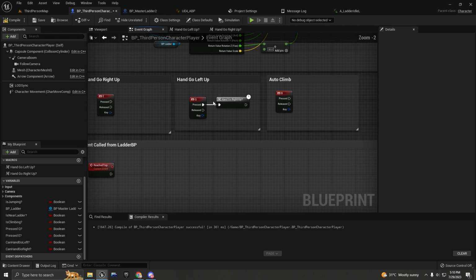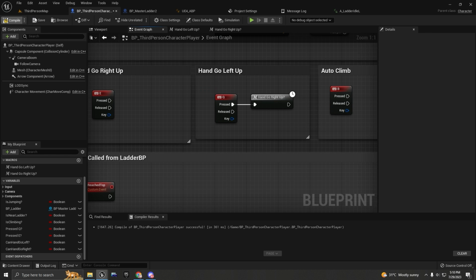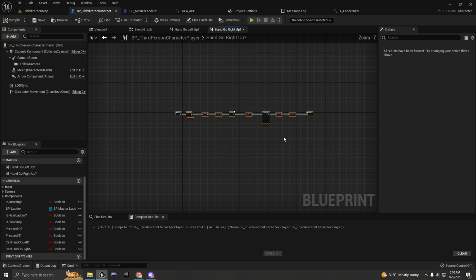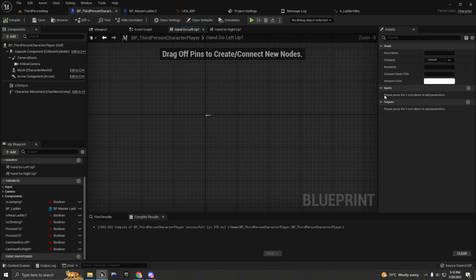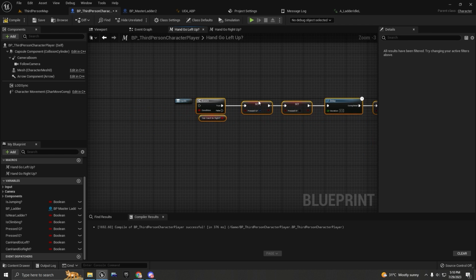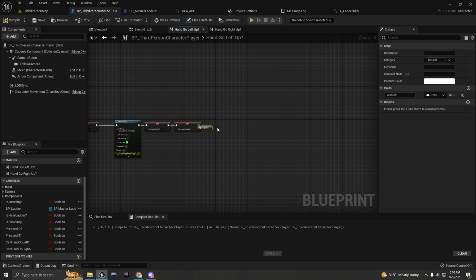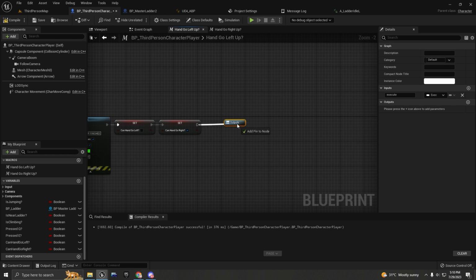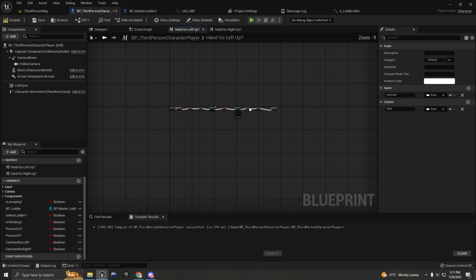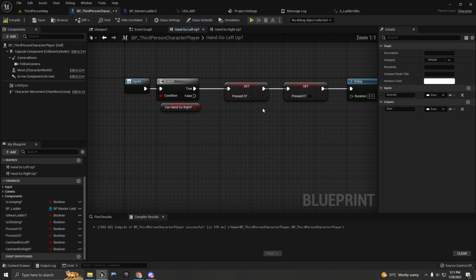It's an extra one. Now what we can do, I think we can actually copy everything that is inside this macro, so you don't waste your time. So I can paste it in here, connect the inputs there and the outputs here. And we're going to change some variable placements here, as we are going to change hands.